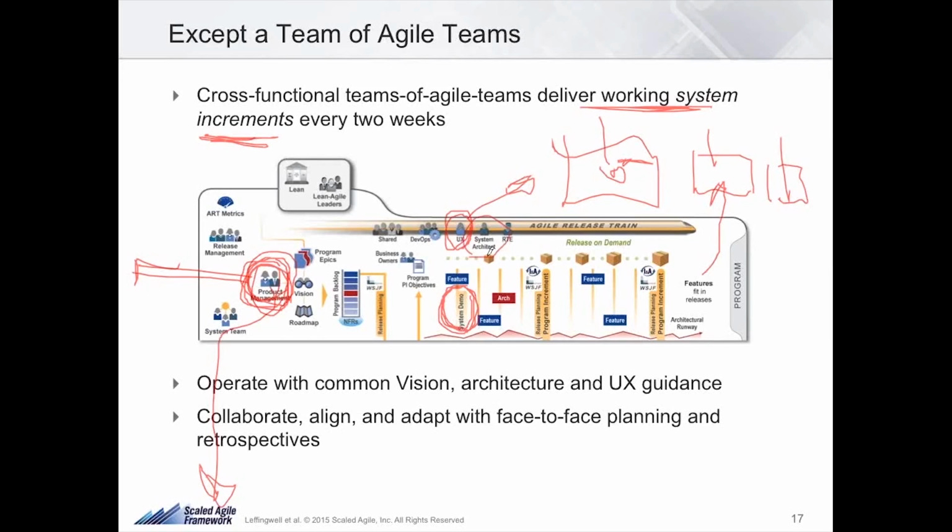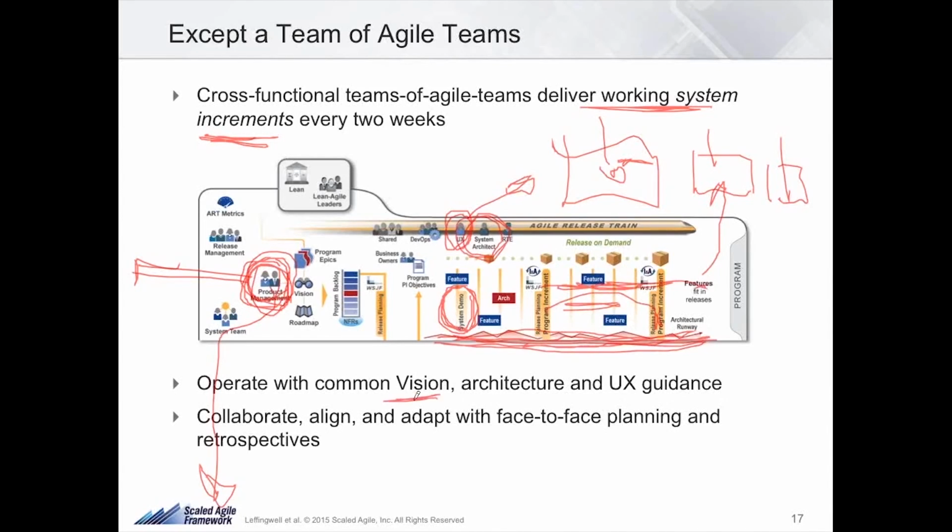Wouldn't it be powerful for us if we had some architectural runway? We knew how the system worked, which platforms it was going to be deployed on, and we planned for the things that we could plan for. We don't want too much runway because then we've future-proofed the system, but we also don't want too little. If this is flat line, then it's going to be very difficult to deliver that program increment only 10 weeks away if I don't have the infrastructure, the table space, or the memory, or the algorithms that I need to be able to do that.